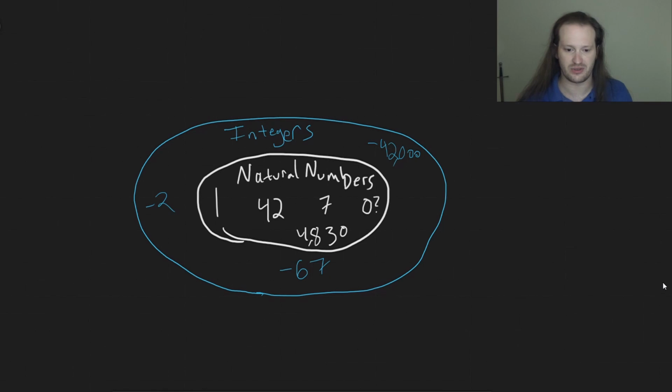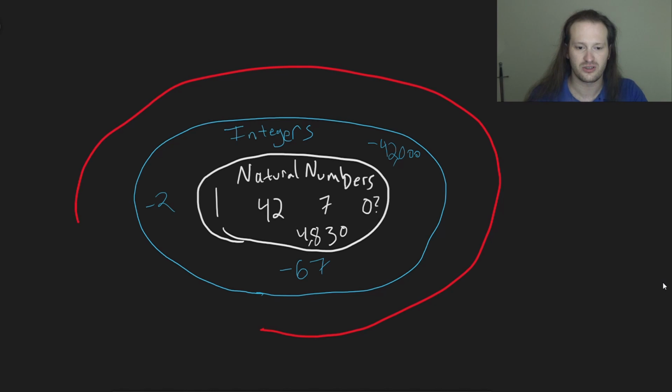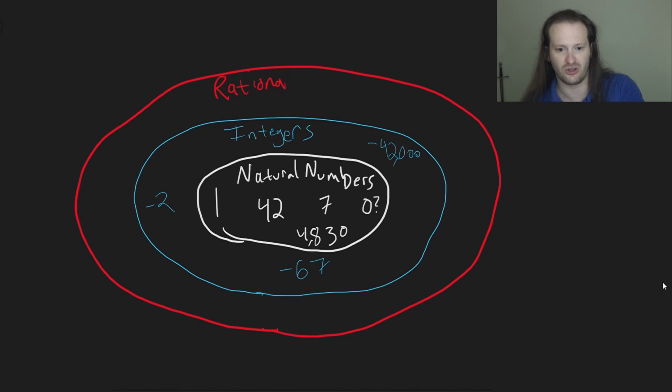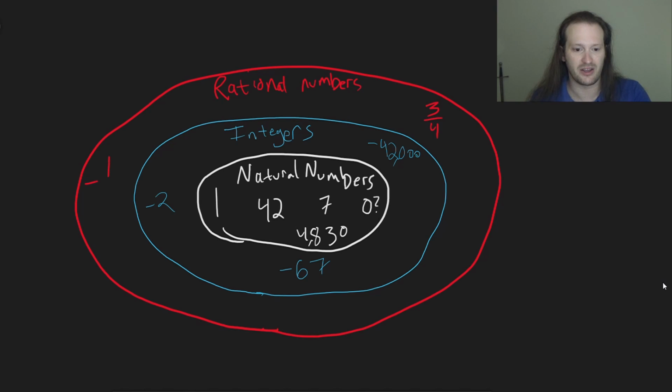The next all-inclusive set here, again, we're going to wrap all the way around the integers. These are called the rational numbers. Now, if I were to take the word rational and remove a few letters, you see the word ratio there. That's not a coincidence. Ratio is a comparison, a relationship between two numbers, and that's what the rational numbers do. Rational numbers are anything that can be represented as a fraction, and we know what fractions are. So we can have 3/4, we can have -1/12.